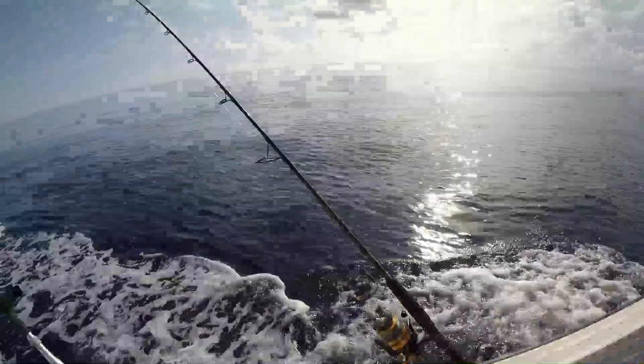We're not going crazy. We want to see if we can prospect around, get into the bite before the storms roll in, of course. We're out in well over 1,000 feet, close to 1,400 right now.